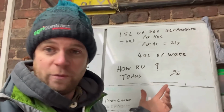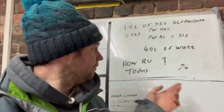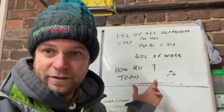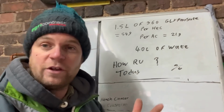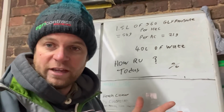But they're just completely out of touch with agriculture and don't understand that we don't douse the fields with chemicals. It's expensive and we only use it when we need to. Also, because we want to no-till, we want to kill off the weeds so we don't have to go with other herbicides that are more harmful. We go in with glyphosate because it's safe and you can drink it.